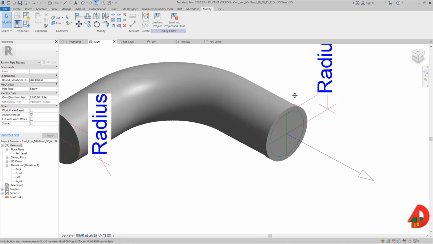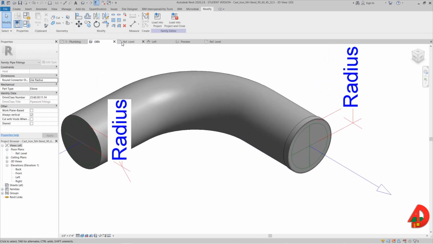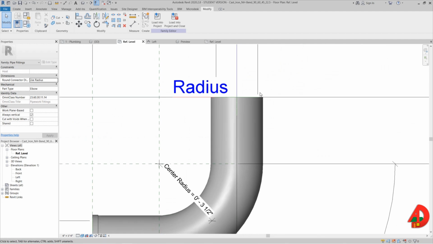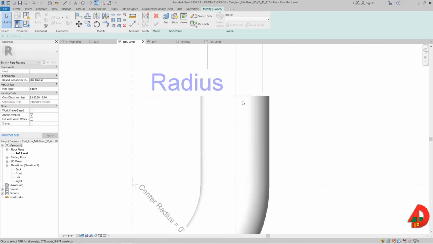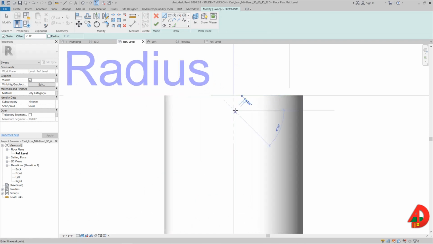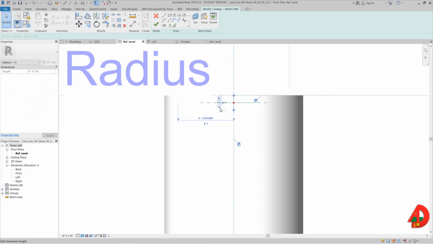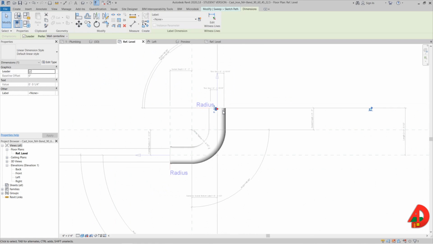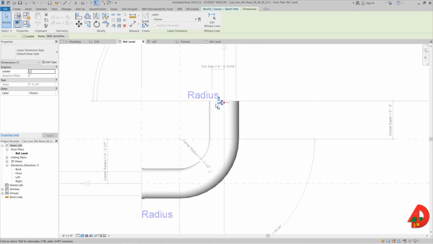Now I need to do the same for the other hub, and to do so I need to go back to reference view. Here I will go back to create and look for the sweep command and select sketch path, and I will draw a line in the middle of this hub where there is also a reference plane. I want to align and lock this line to this reference plane, and also I will align and lock to the edge of the hub. If I select the line, I see this temporary dimension of 1/4 that I will turn into a permanent one, and I will have to look for the tiny blue lock to lock it in place too.